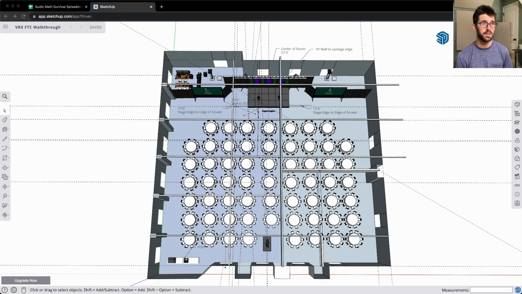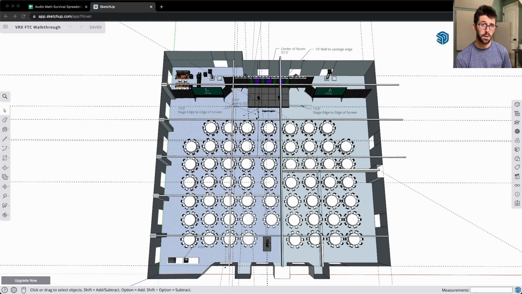As far as subwoofer placement, aesthetics is going to win on this show, and it's not a concert, so I'm not super concerned about having a fancy sub array. So they're probably going to go here, left and right of the stage. There's a lot of symmetry in this design. There's a left and right screen. The stage design has symmetry, so they're probably going to get symmetry out of my sub placement.